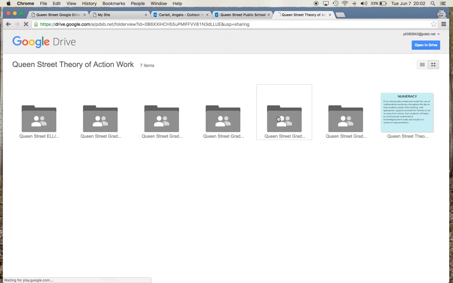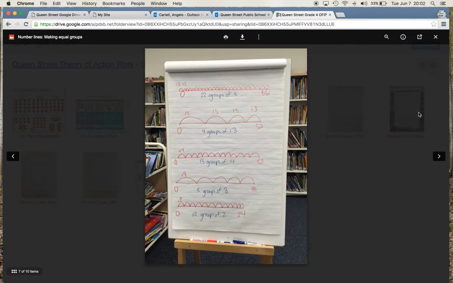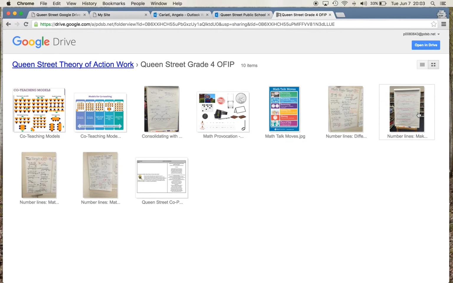In grade 4, we focused on integrating more strategies such as open number lines. This is an example from grade 3. Here is an example from a colleague. Trying to use more visual strategies to build well-rounded number sense skills.